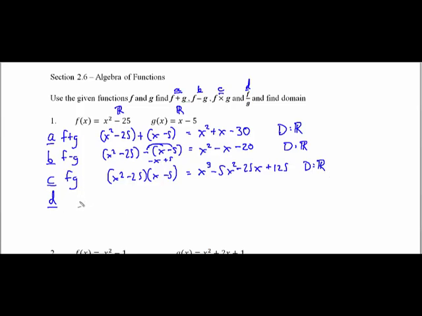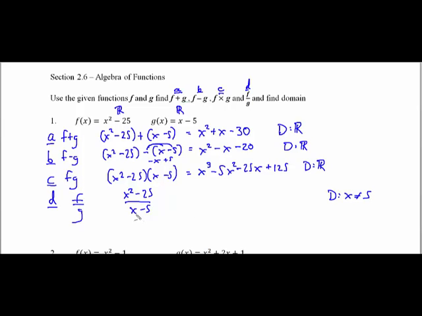D is where we take f and divide it by g. So far, what you've seen is that the addition, subtraction, and multiplication of real functions give you real functions. But now we're going to look at what happens when we have f divided by g. At the very start of the problem, we have x squared minus 25, and the denominator is x minus 5. Now we have a restriction on the domain, because now we have a denominator. And we do this now because we want to make sure we catch it before we do any simplification. So our domain definitely cannot have 5.